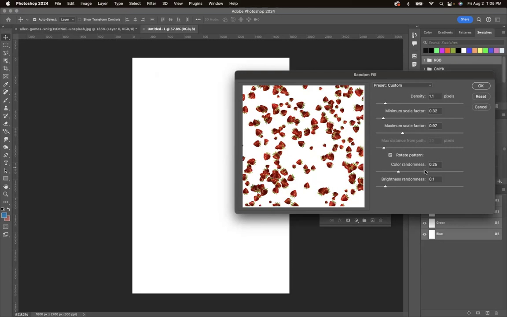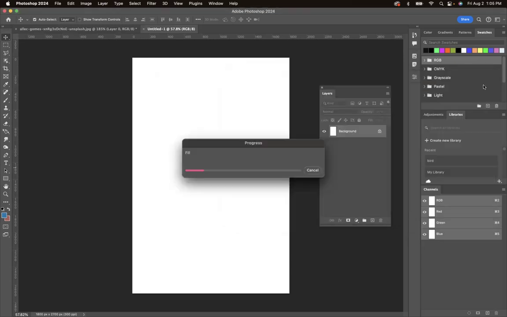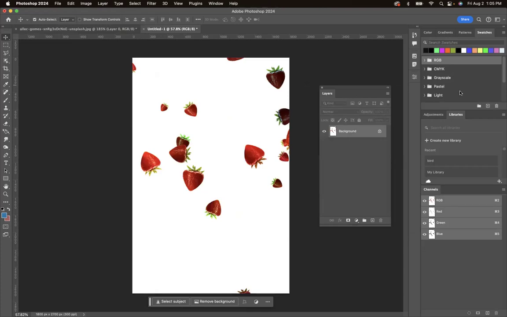Okay. And the beauty of this is if I was creating a packaging or a poster for, let's say, a drink, a strawberry drink or something like that, this could be something that's really interesting that I've applied to my file. What you'll note here is that what was showing in the preview doesn't exactly show up on my canvas.